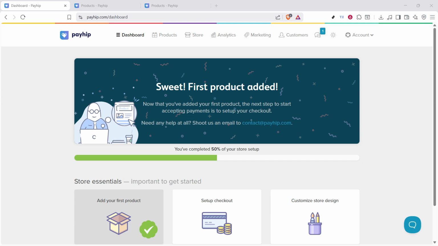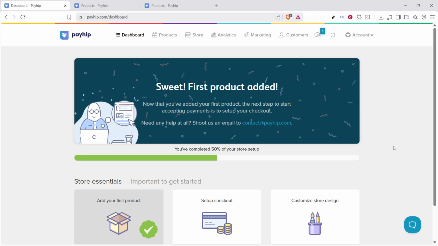This is the main area where you manage your store, products, and orders and overall account settings. Once you're on the dashboard, take a moment to make sure you're in the right place and that your account is ready to use. Starting from the dashboard helps you access everything you need from one central location.